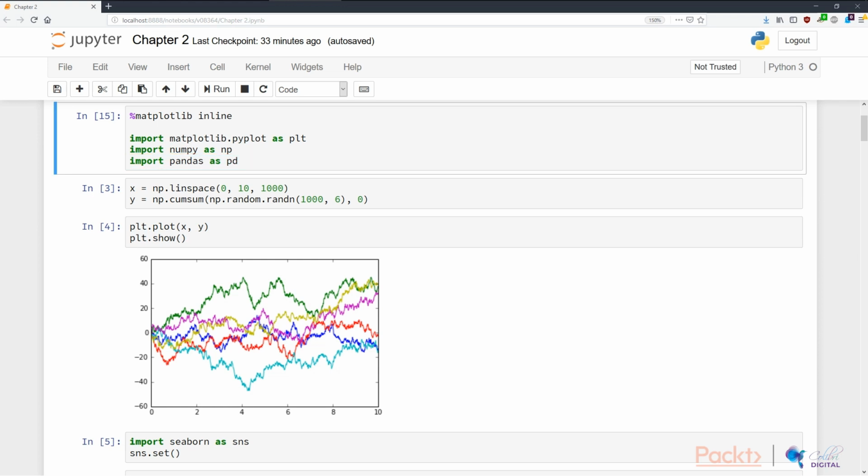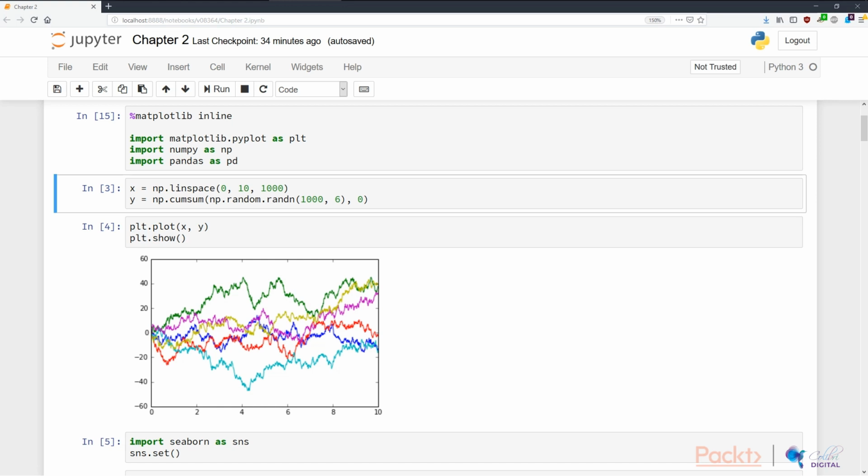To demonstrate any sort of plotting application, we first need some dummy data. In in3, we're creating two variables, x and y. In x, we're using NumPy to create a linearly spaced dataset, which starts from 0, ends at 10, and persists for 1,000 data points. To create this dataset, we call the NumPy function linspace, standing for spaced points linearly, which goes from 0 to 10 with 1,000 data points.